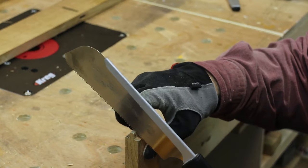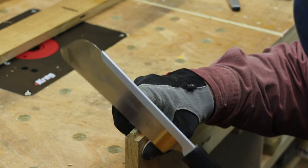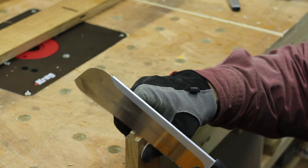Here is another pull saw. This is a Gyokucho. The set of the teeth are a lot finer, but the depth of cut on this one is quite restricted.